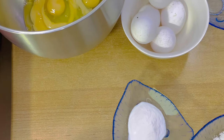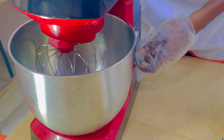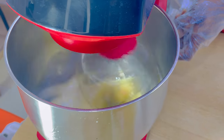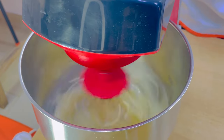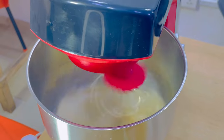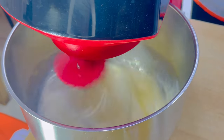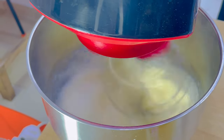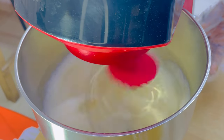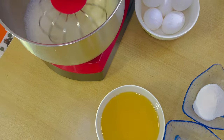Now let's just move on to using our machine. So we are going to whisk this up so it starts foaming up before we add in our sugar. Now our eggs have been whipping for just a few minutes, about 2 minutes, and as you can see, it's foaming up.